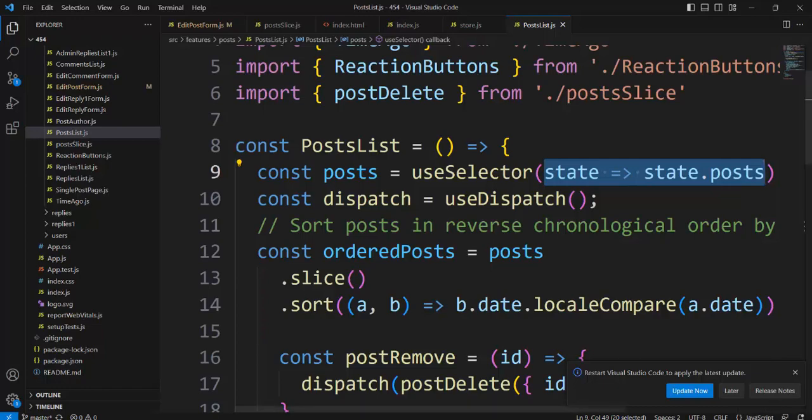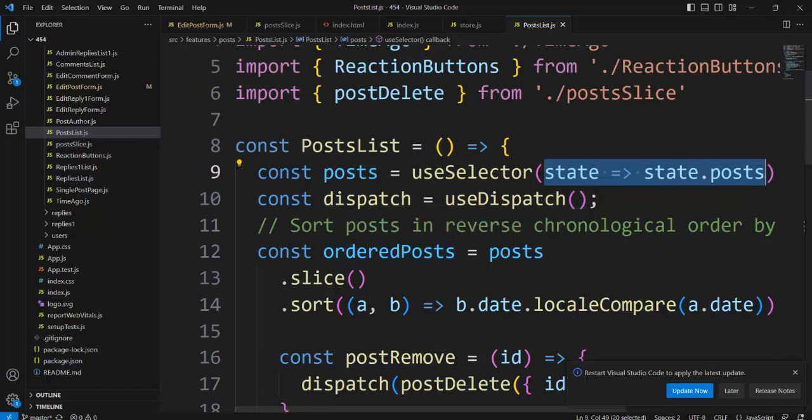we have activation of use selector, because use selector looks at any changes in state, and use selector has state, it is initial state, and takes it. State post.